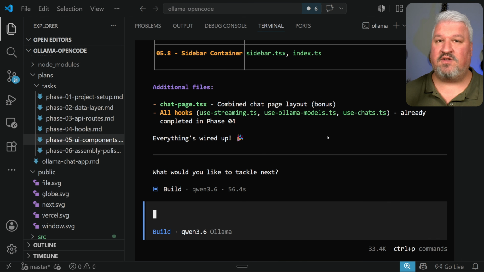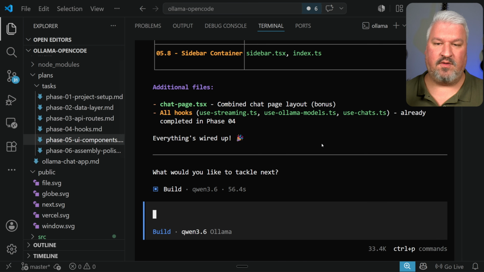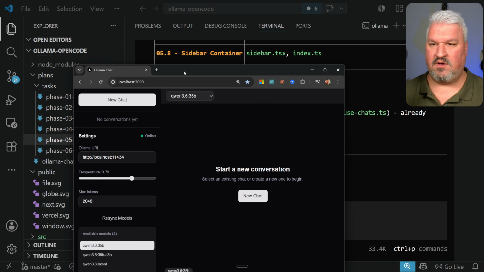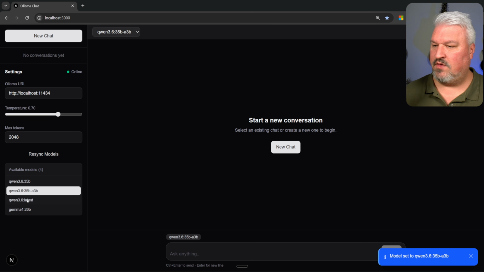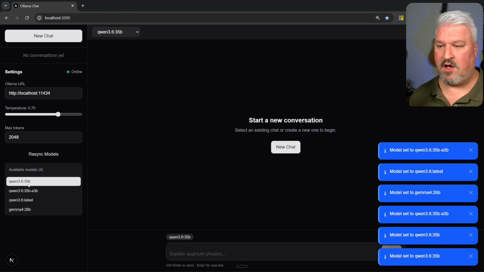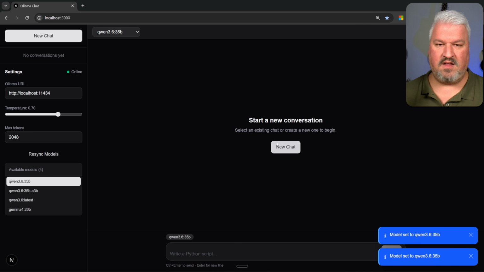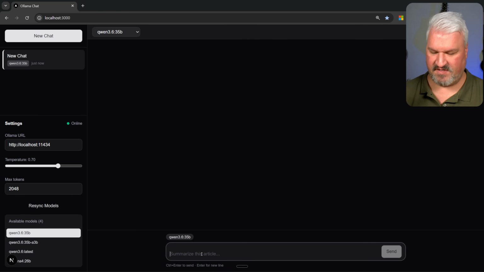All right, so OpenCode is not done yet. We just implemented phase 5 and we do have one more to go. But I wanted to just check in on how we're progressing so far. So if we open up the app, this is really not bad. We can see all the models that are available in Ollama, so it's definitely calling the Ollama endpoint correctly. And it seems like we can create new chats. So let's see what happens if we send a message. Like, hey, let's send this.